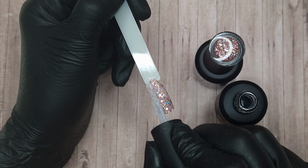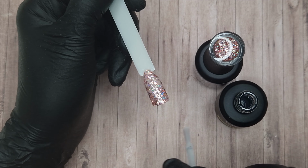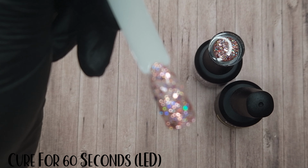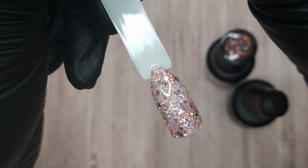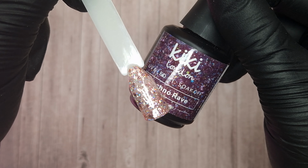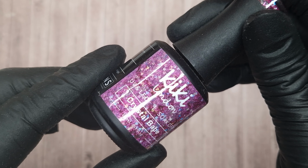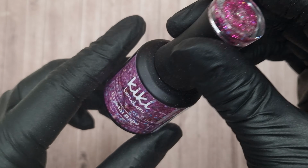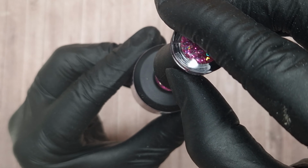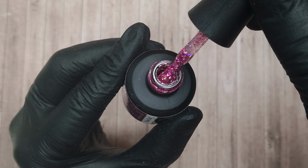If you are wanting to use this just as a full coverage, I would recommend floating it on rather than brushing it on. And over these ones, I would definitely recommend the rubber top coat just because of those chunkier pieces. As you can see, this one was making my camera go crazy due to the amount of holo that is in it, but it is absolutely stunning. Now, I am top coating with the hema-free top coat, which is quite a thin consistency. So I've floated it on over the chunkier glitters and then just left it for a few seconds to self-level so that the nail is still nice and smooth. So if you don't own the rubber top coat, that's what I would recommend doing.